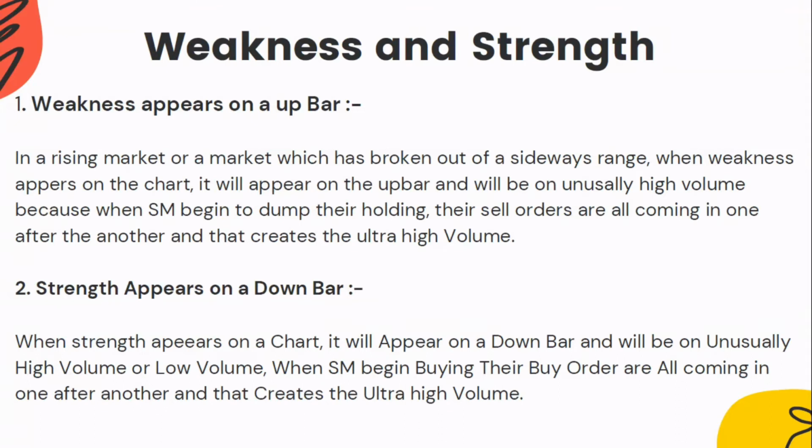Let's understand this concept in the form of a chart. Let's say there is a particular level at this point, and we have a particular range. Let's assume this is a complete sideways market and the market is trading around this range. Now you're going to get a breakout at this point. You're going to get an up bar, and it's going to break this level.